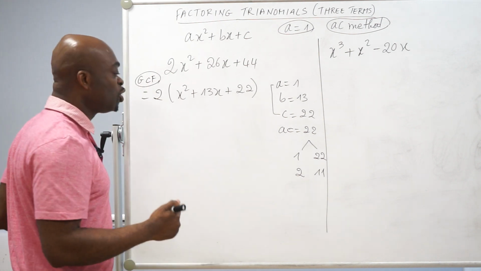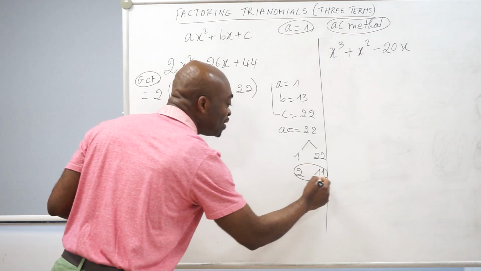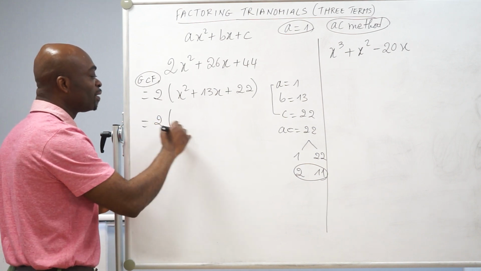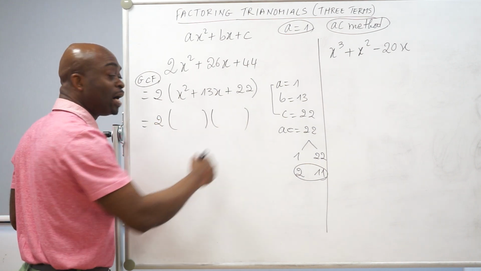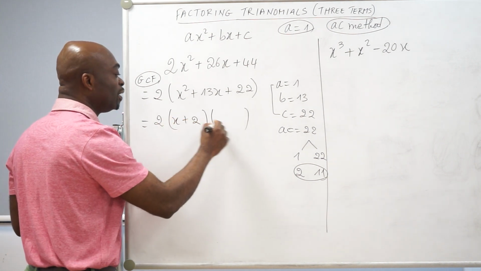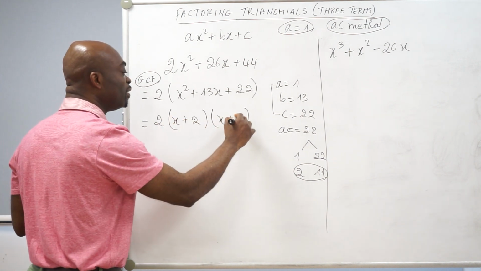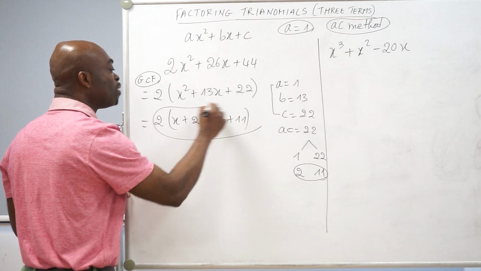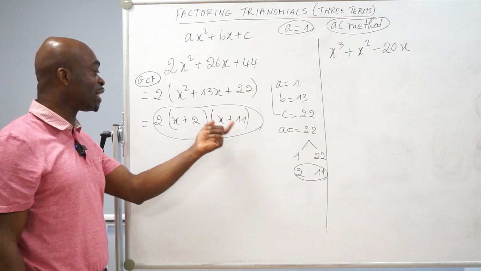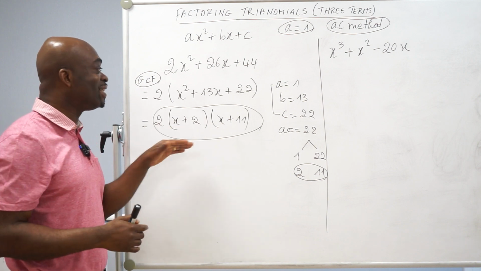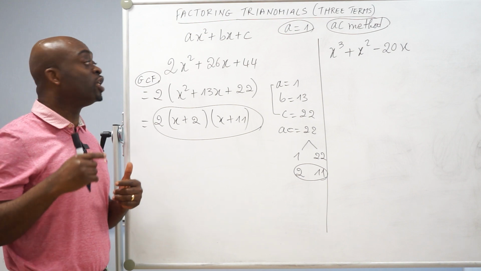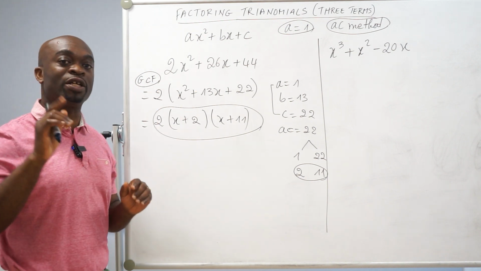So here, we should be very happy because the second pair gives you this one. And then you bring down the 2 and you are pretty much done. Which means you have x plus 2 and then x plus 11. And again, it doesn't matter which one you put first. It could have been 2 times x plus 11 times x plus 2 and then you are done. This is how we deal with such a problem. So you have to be very careful anytime we ask you to factor any problem. Always look inside.